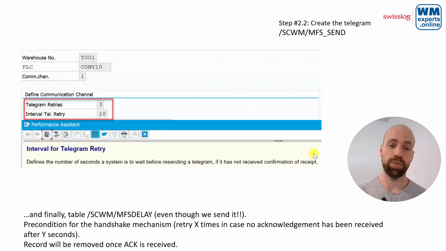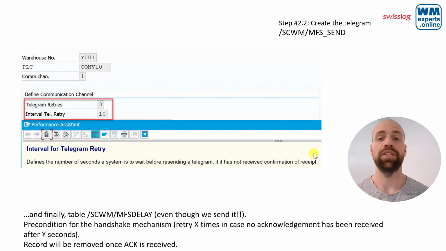And again, we come back to the communication protocol that I explained before. We send the telegram in parallel, fill it into the table, because we want to be able to repeat sending the telegram in case we did not receive an acknowledgement. So basically, you remember what you said, because if the receiving party did not show you that it received it, you want to be able to say it again.